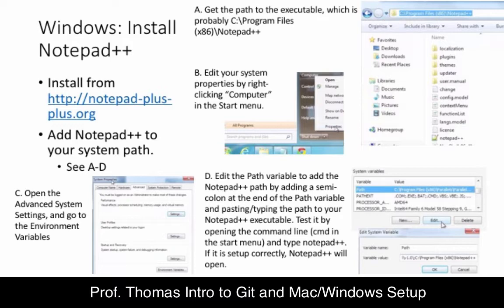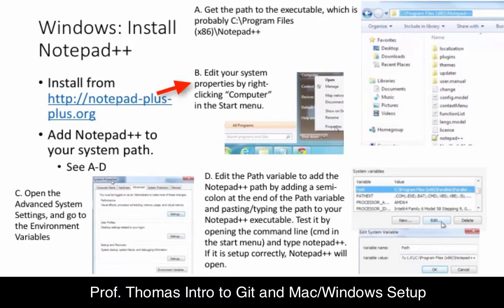So just make sure that's still true. Then move to step B. And notice, by the way, in step A that the executable itself in the screenshot here actually has a lowercase n in the name.